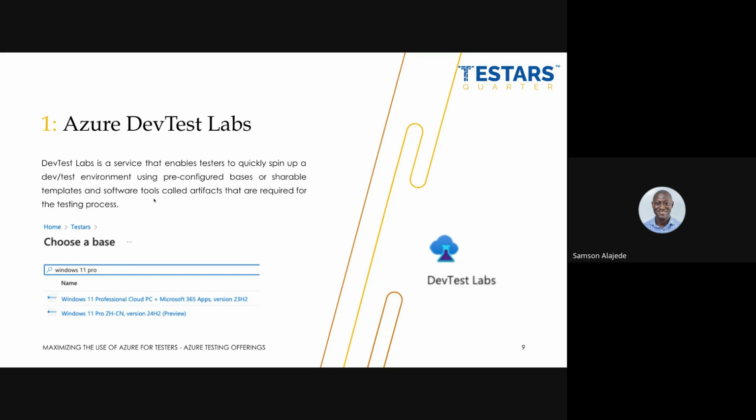In a nutshell, Azure Dev Test Lab can be used even by developers themselves, not just testers. So it's something that's very, very useful across the board, to share the same setup and then carry out whatever you need to do. In case you are trying to explore Azure Dev Test Lab, you see the logo is here to the right, because there are so many places and so many products available. It can be challenging. The environment is user friendly, but knowing what the icon looks like sometimes can be helpful. So that's about Azure Dev Test Lab.